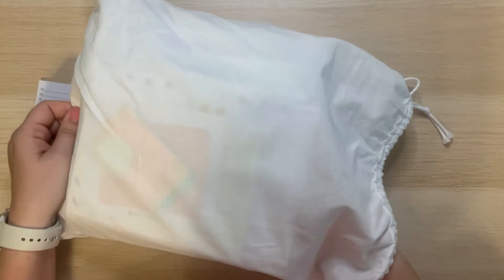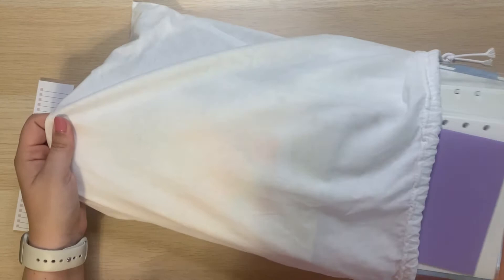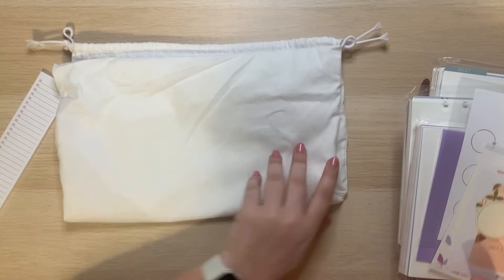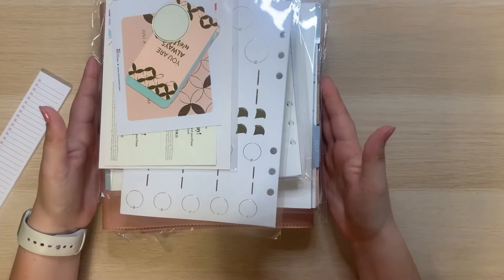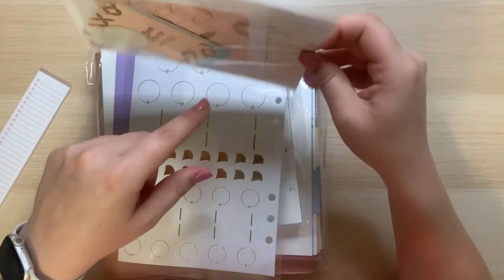Let me take this out. You guys are seeing this at the same time that I am — I haven't opened anything up yet. It's a nice little pouch. So this is everything that comes with the ring system. Like usual, you get this little welcome pack — it has some different items, some stickers for gifts, and then you get the two coupons. This is the same as other years.